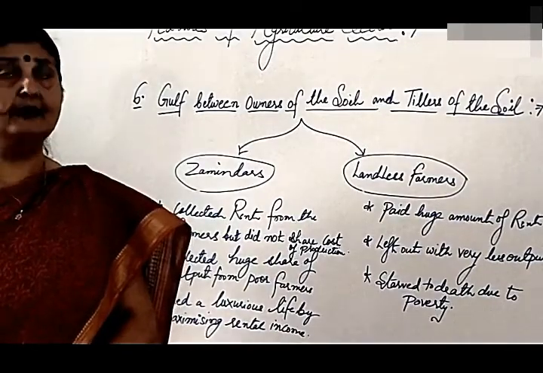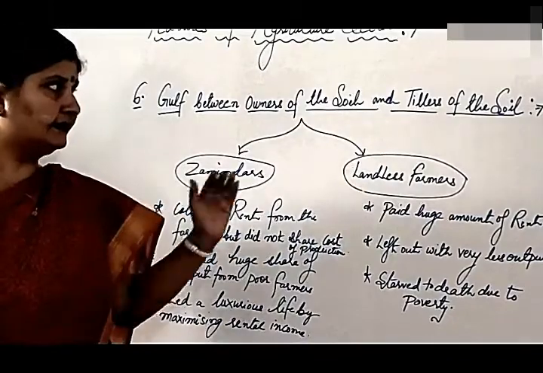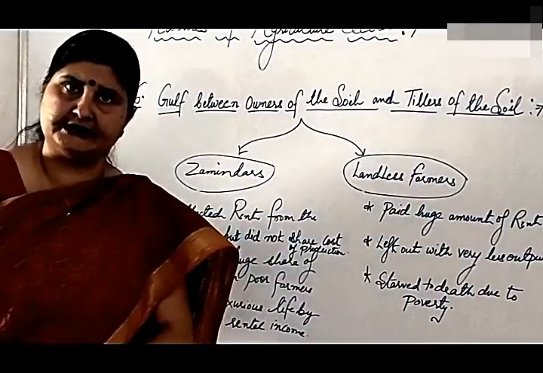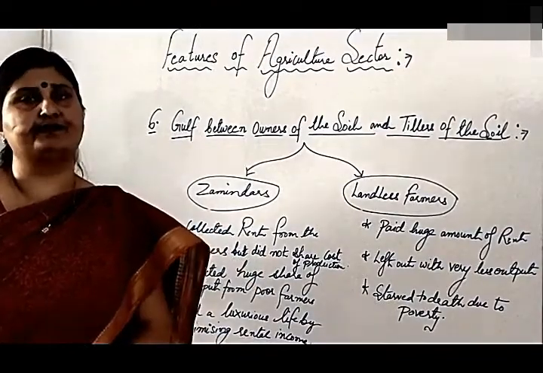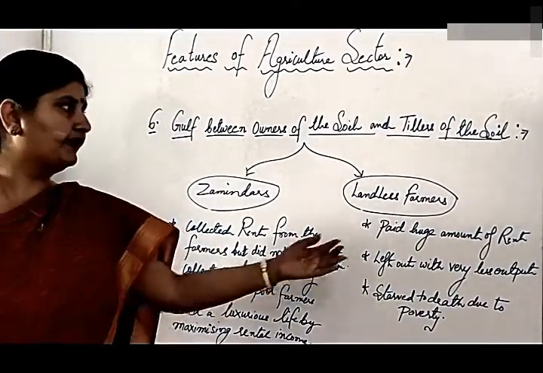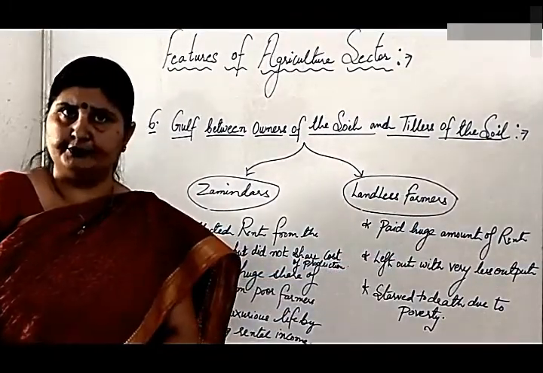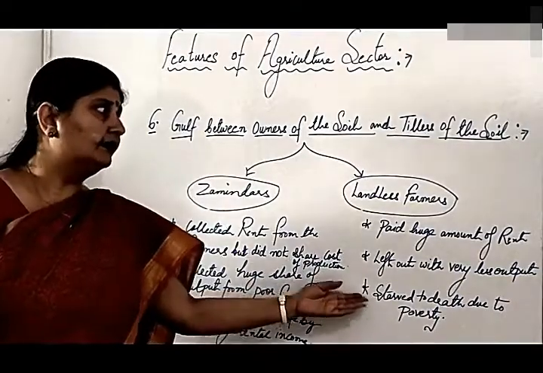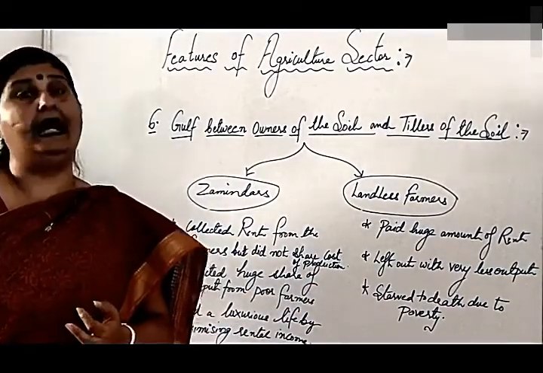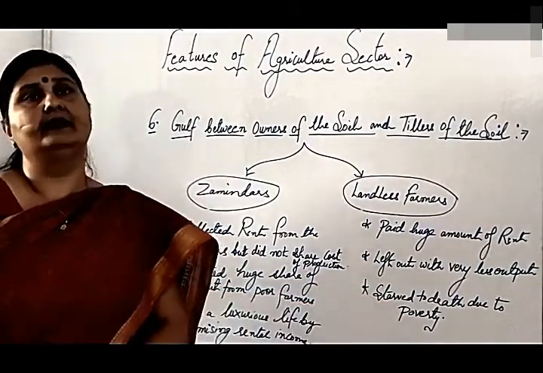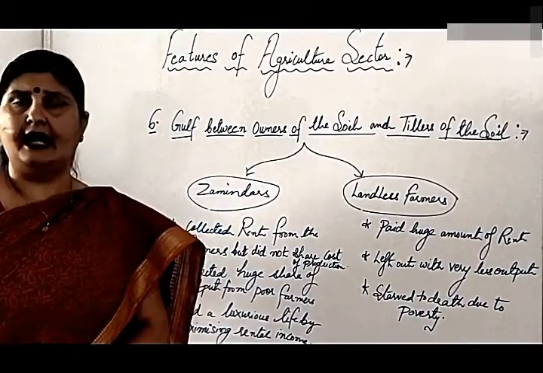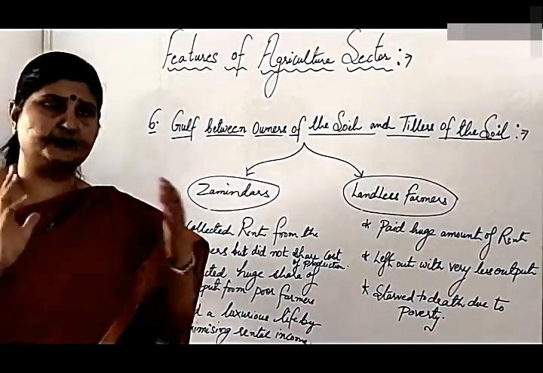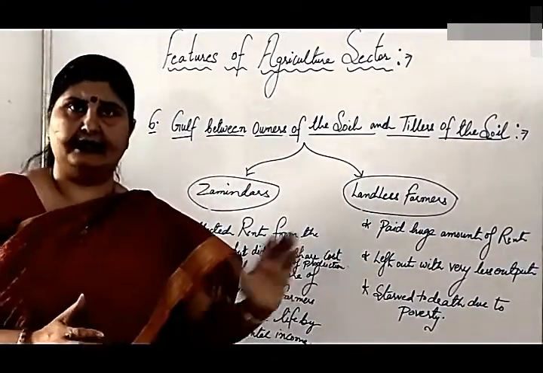But on the other hand, if we compare the situation of the landless farmers, we have these points. Farmers paid a huge amount of rent to the zamindars, so they were not left with a surplus amount of money in order to fulfill their needs. They were left with a very small share of the output of the cultivated produce because a huge share was kept with the zamindars. Third, these farmers, in the lack of output and income, starved to death and were leading a life full of problems and poverty. So there was a gulf, a gap which was created between these two sections of society termed as zamindars and landless farmers.